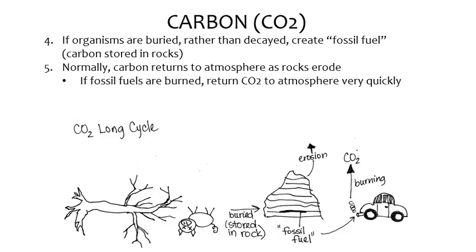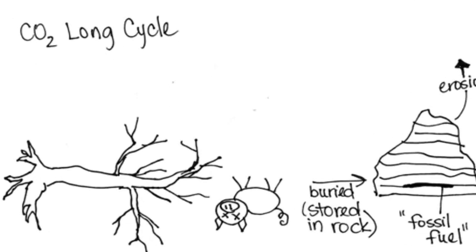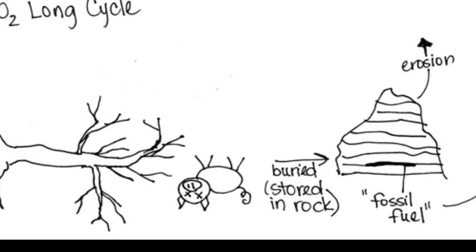We just saw carbon is removed from the atmosphere in the short carbon cycle through photosynthesis. It builds into the mass of plants or animals. That's why we're carbon-based life forms. In the long carbon cycle, though, the plants and animals don't decompose. They get buried beneath the sediment and they fossilize. That carbon gets locked away and stored inside rock over very long periods of time, millions of years. This stored carbon becomes what we call fossil fuel.